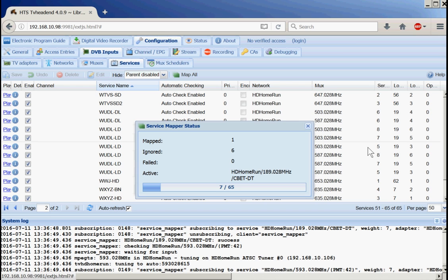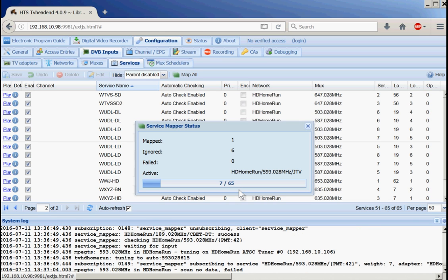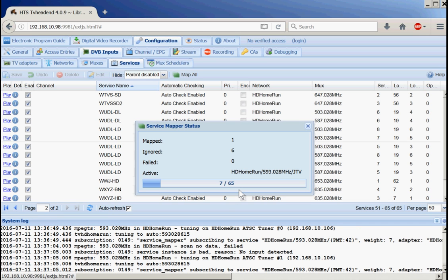Now I should only have about 35 watchable stations, and right now it's showing 65, so I'm hoping that a lot of those are duplicates, but if not, I will have to disable them. No big deal.